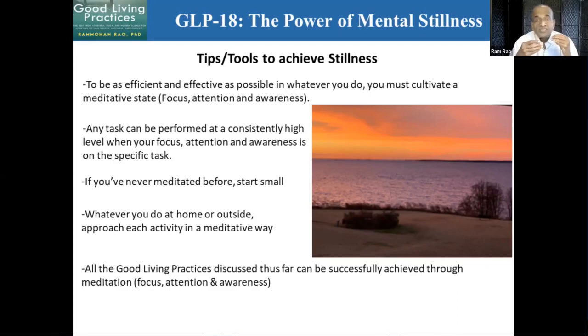If your attention, focus, and awareness is on your food, now let's imagine you're combining other aspects of meditation. So let's say you bring in a mantra meditation. How do you bring a mantra meditation on your food? Well, our Vedas have a very powerful way of blessing and thanking all the people or all the elements that were involved in bringing the food to our plate. The phrase we use is Annadhata Sukhi Bhava.